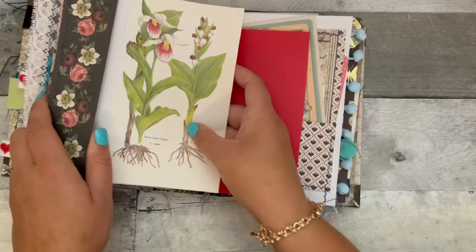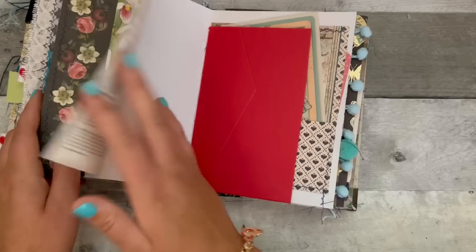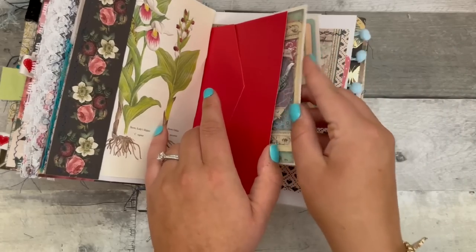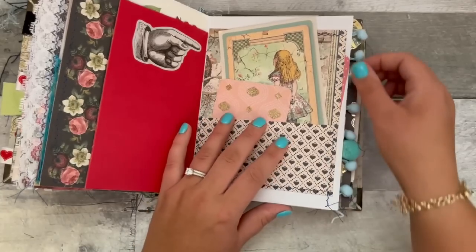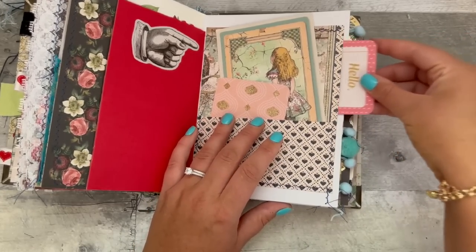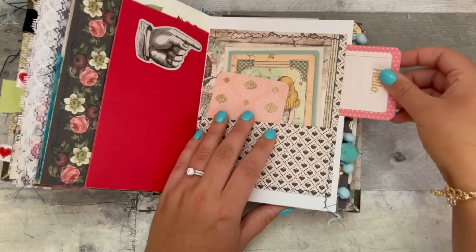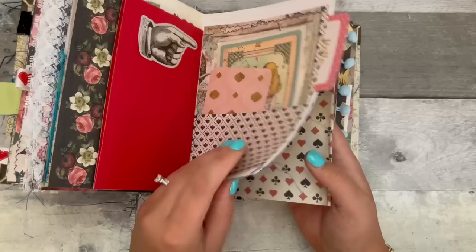And I have this little pocket that I sewed in off to the side, and a botanical page. This little envelope can be used as a tuck spot. I added another little photo mat or journaling card. This one is a double pocket, so you can slide things in here. So I put a little journaling card and then two more journaling cards right here. I actually could have made this a triple pocket if I wanted to, but I decided just to make it like that.